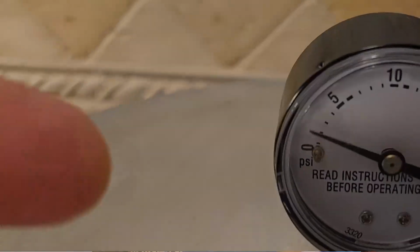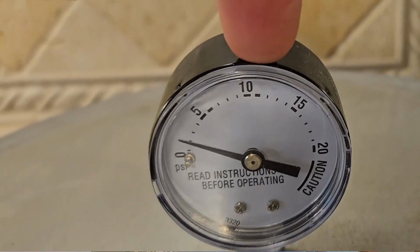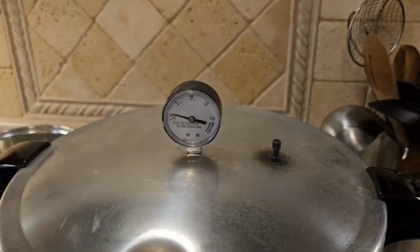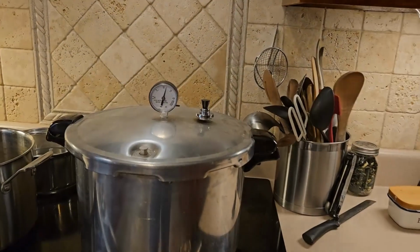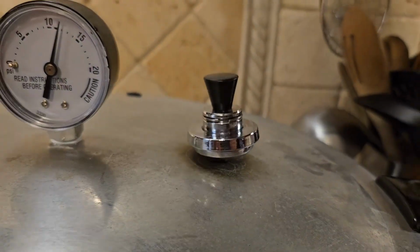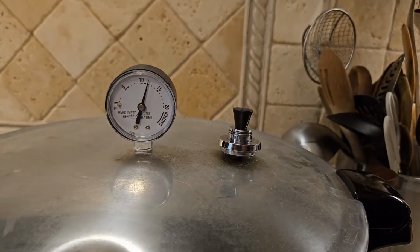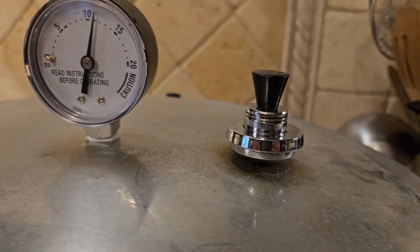Then, after 10 minutes, place your 10 psi pressure regulator weight on top of the steam vent. It will take several minutes for the pressure gauge to slowly rise to 11 psi. Once there, the 10 psi pressure regulator weight will start to wobble and allow steam to escape the steam valve. At this point, I found that I can turn the heat down to low, but make sure that it is enough heat to keep the pressure canner at least 11 psi.